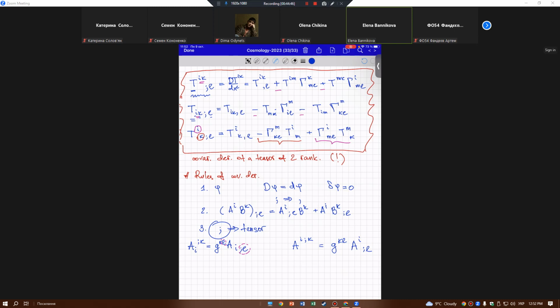So this is some general rule. Of course, it can be applied for a tensor of other rank. Okay, I would like again to repeat. So yes, a metric tensor only changes the derivative, but does not have any effect on the tensor.